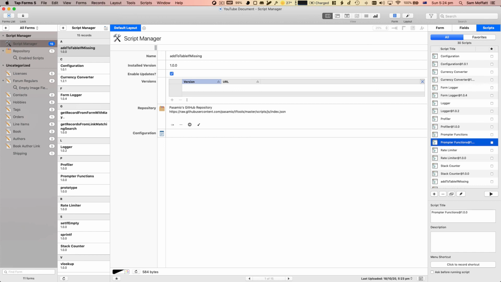Again, there is a forum post to align with this video that you can check out and download the version of the script manager. I'm going to probably update that from time to time to add new functionality. One of the really cool things about Tapforms is if you import an updated version of the same form again, Tapforms will generally update its internal records to match that and relink everything together. It's a really cool feature, very powerful.